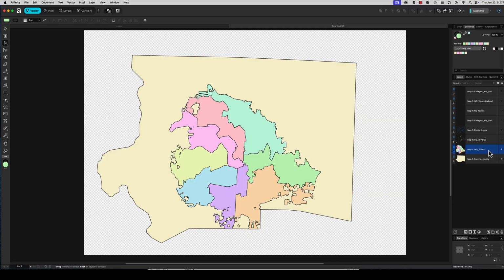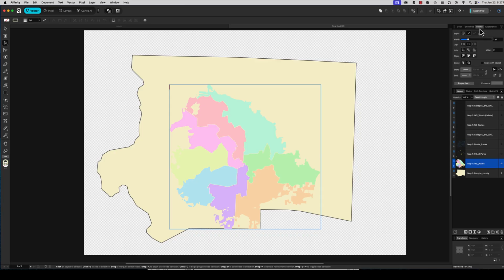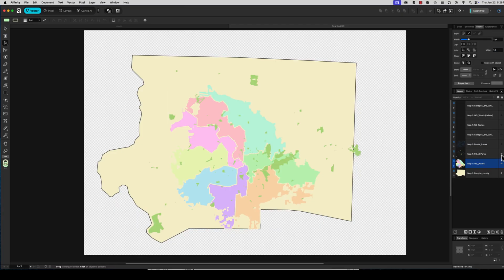Next, I'll select the Wards layer and click on the stroke setting, then click on the tan swatch. Now I'll click on the Stroke tab and set the width to 2 points. Next, I'll turn on the Parks layer and set a darker green.